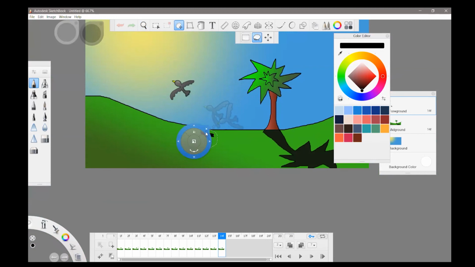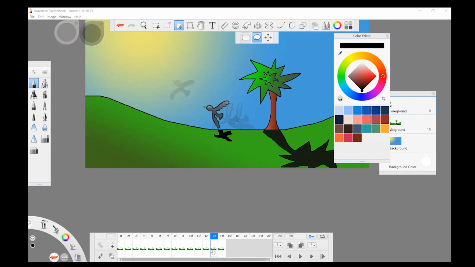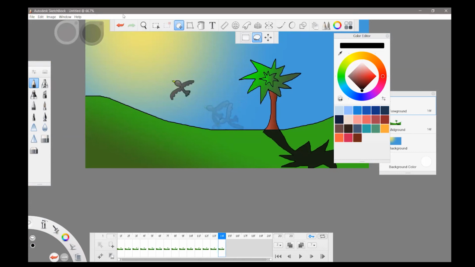And this one, we don't actually need that at all anymore, so just press delete and that just gets rid of that, and that's that one. And then, oh, actually I've just messed that one up.